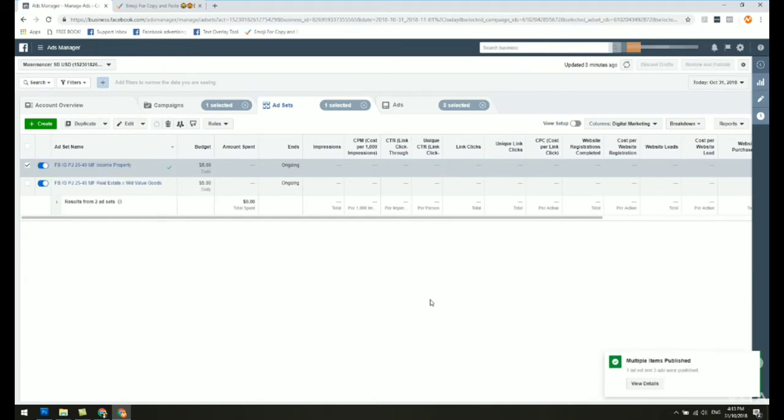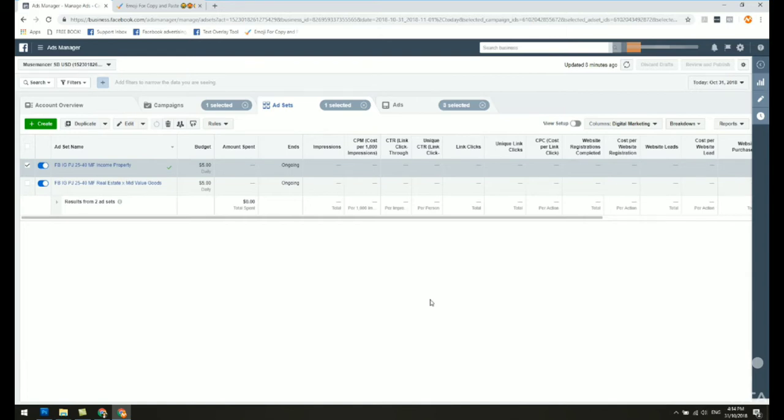You can see that took quite a while. It took me, I think, probably a minute for the whole thing to get approved. So if you see some slowdown, don't be alarmed. I think Facebook is just heavy on the engine in the back office, so don't worry about it, okay?